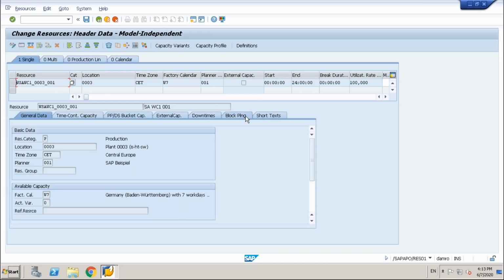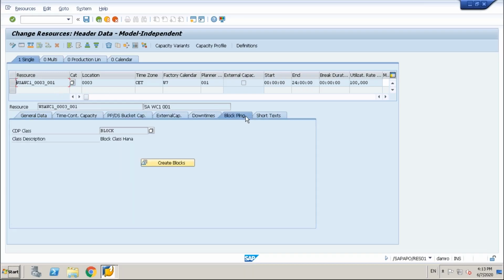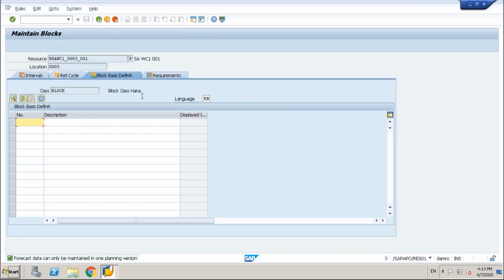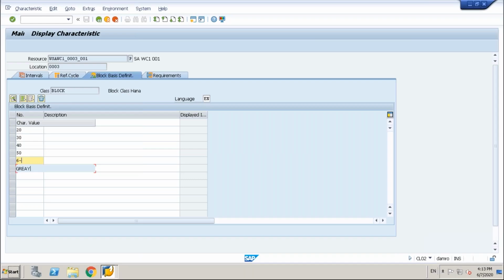You go to block planning there. Yeah, you have to say create block. Okay, so the moment you create the block, here you can give 1, 2, 3, 4, 5, whatever, 10, 20, 30, whatever. 50, so we have 6, right? Let me just display.